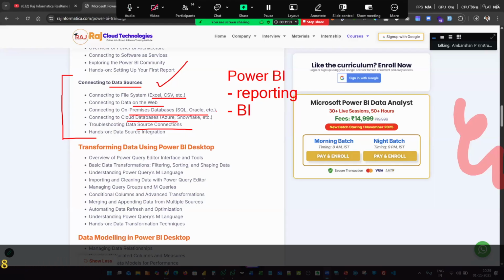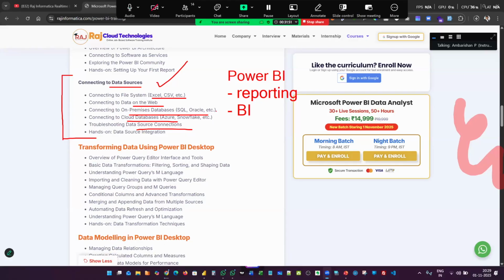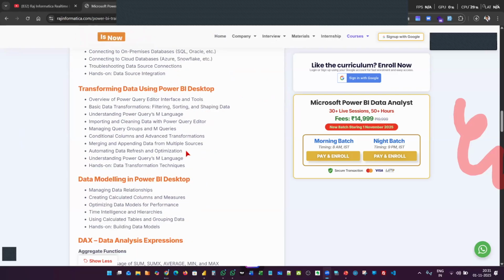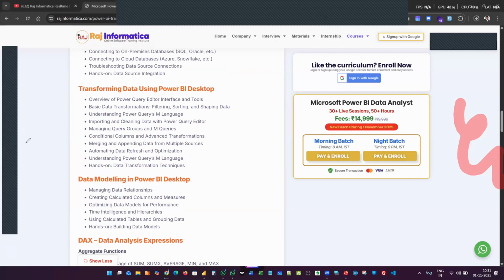And I'll show you today as well, when I'm connecting to my data set, the data is never clean. You may see data in a different format in the data source, but when you load it into Power BI, it can give you all sorts of trouble, issues or discrepancies. So the data will never be clean. And what we do next is transform our data. So from that connection of data sources, you go and transform your data. All right, that's what we will do. So let's see how to do that. I'll show you this as a glimpse today. You'll understand this, and it is going to be, I would say, one of the most important parts of working with this information. Let's see how this goes.